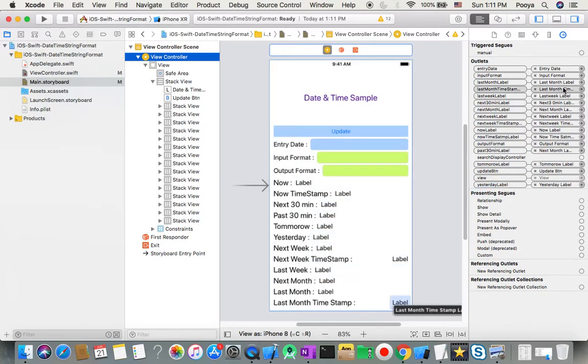Yeah, I think we have all now. I hope we covered all. If we don't, then we'll notice. Okay, so what do I do now? We connected. We need one IBAction as well, which is for updating.